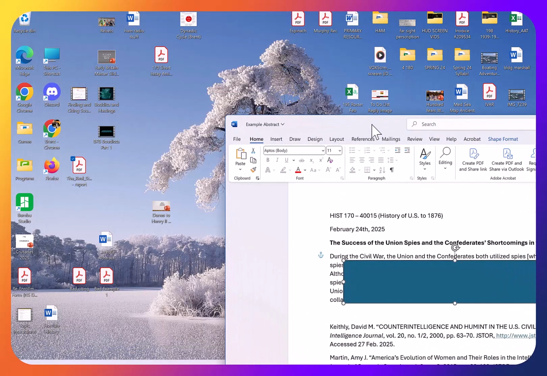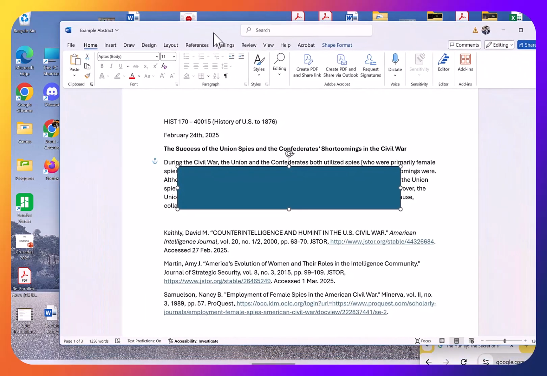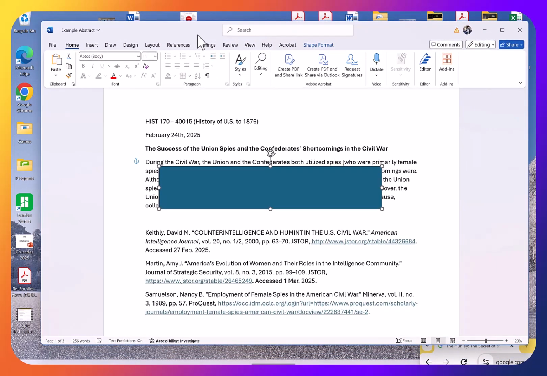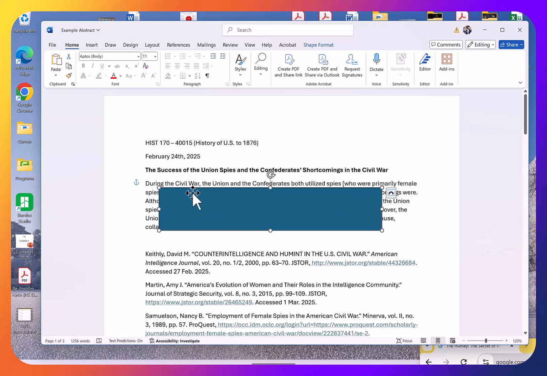And it's just really hard work. Let me show you a draft that I got the other day that is fantastic. It's a good start. This is for an abstract, like what you guys are doing. I blocked a bunch of it out because it's a student's work and they're still working on it. So History 170. Here's the title, the class info and the date.